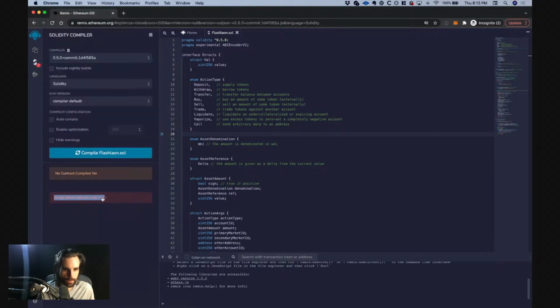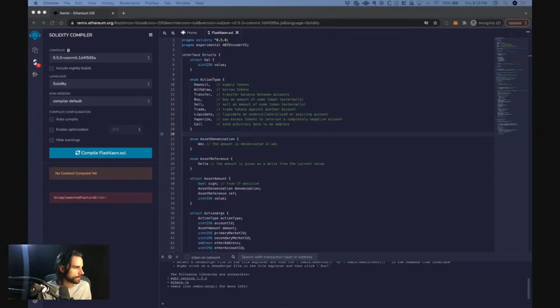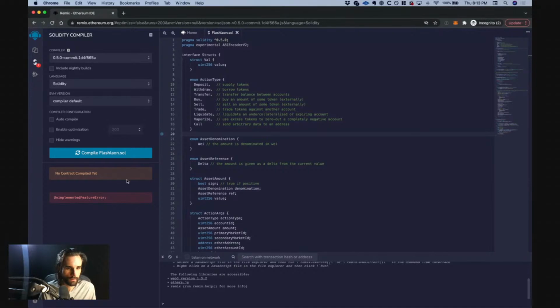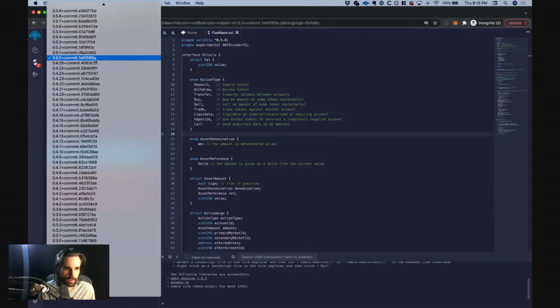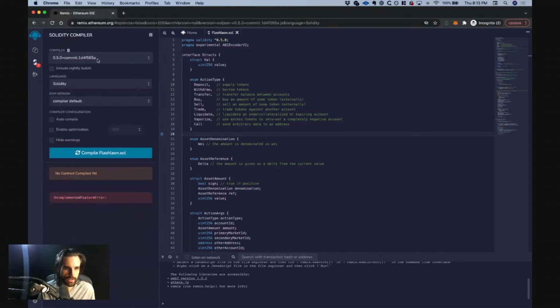This definitely works. Basically, the frustrating thing is sometimes Remix changes its options.